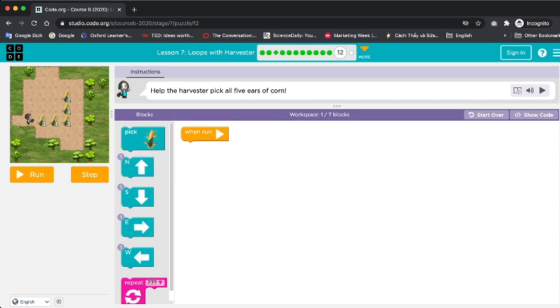I will give you a hint that you need to use this repeat loop to save the number of blocks, and you also need to move east and north. So your time now will start and I will come back around 5 minutes later.